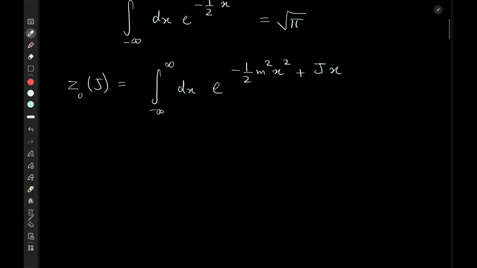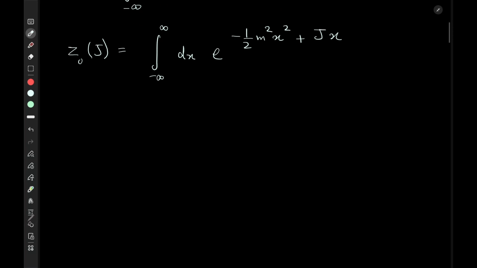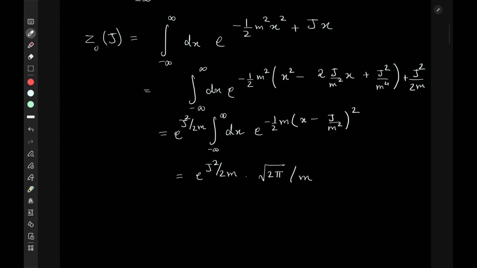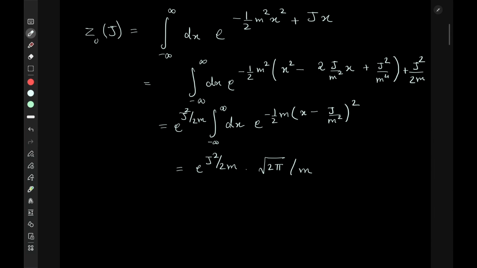This integral is also a Gaussian. We just need to complete the square and we can evaluate it explicitly, and this can be a little exercise, but if you don't want to do that exercise, I'll just flash the solution on the screen for a moment and then we can move on to the real part of the video. Okay, I hope you have seen the solution.